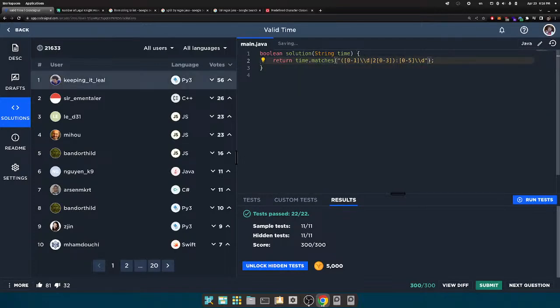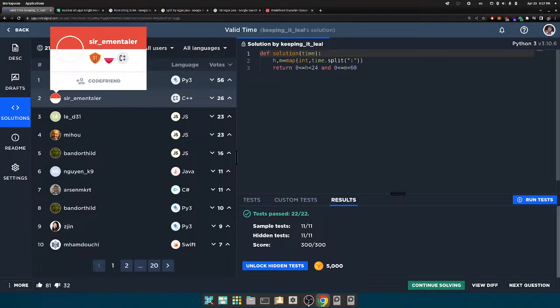Yeah, it's just regex, right? So we need to check, and I just did from 0 to 1, meaning from hour 00 to hour 19 should be valid. And then or from hour 20 to hour 23. And then for the minutes, from 0 to 5, and then, sorry, from 00 minutes to 59 minutes, right?